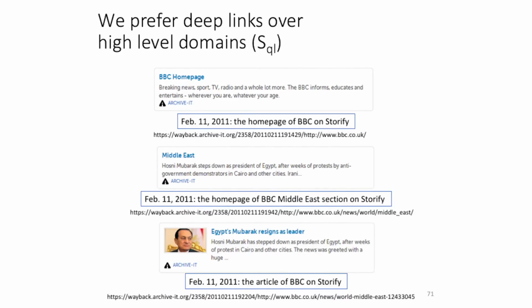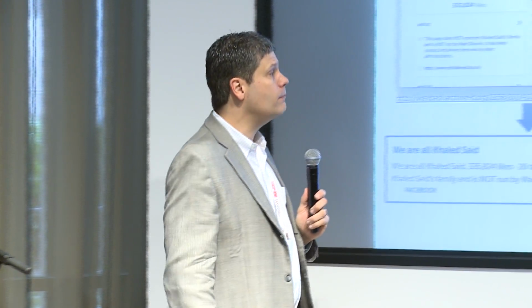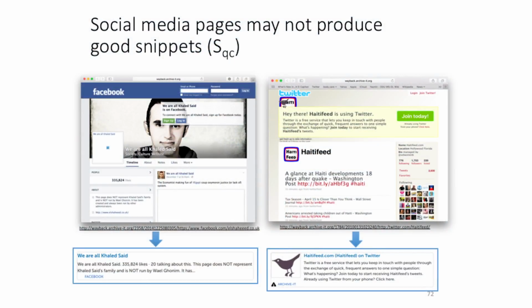And basically, this can be operationalized by if you're choosing deep links into the collection, you're actually more likely to get more attractive, more meaningful snippets because the metadata is specifically about the page, and the snippets that come from high-level pages, even though the story might dominate about whatever, the metadata is just BBC is a great news source or something like that, and it doesn't help distinguish one page from another. As a footnote, turns out social media pages don't often generate good snippets. So we don't have that many in our archival collection anyway, so it doesn't matter.